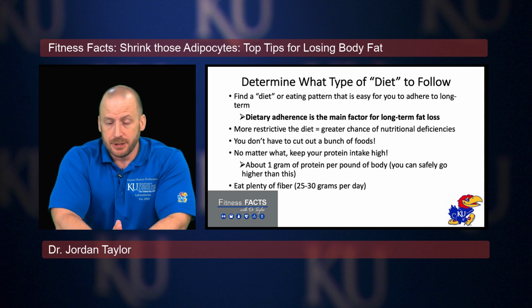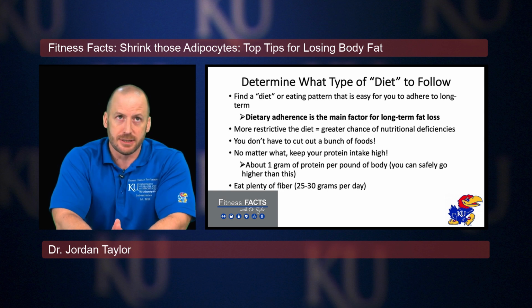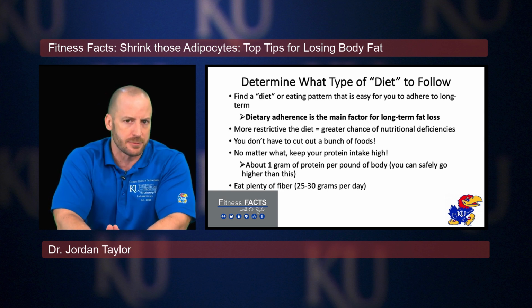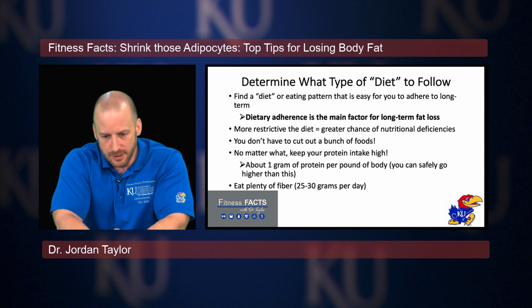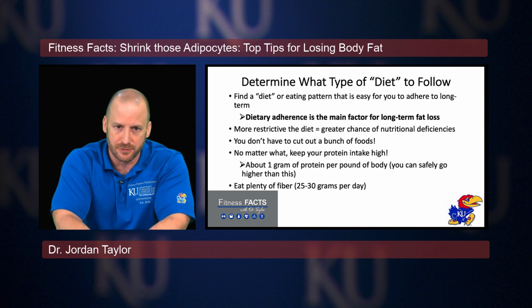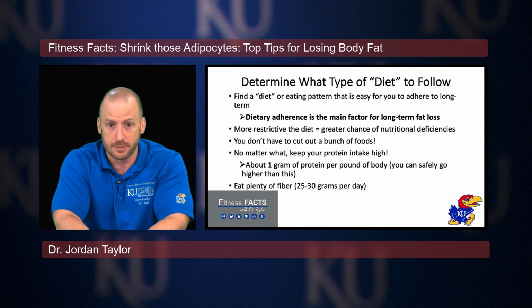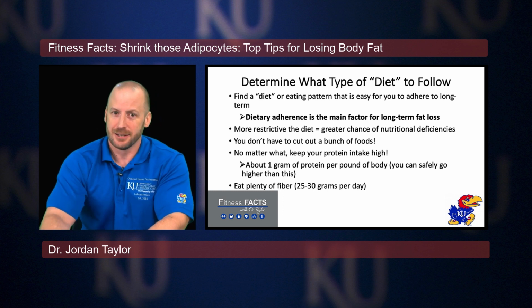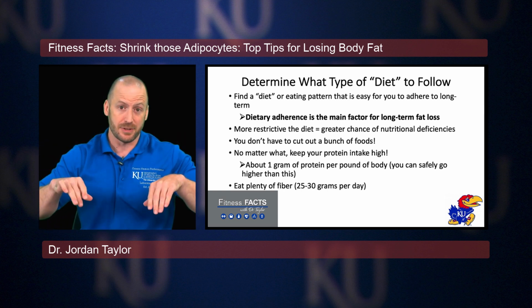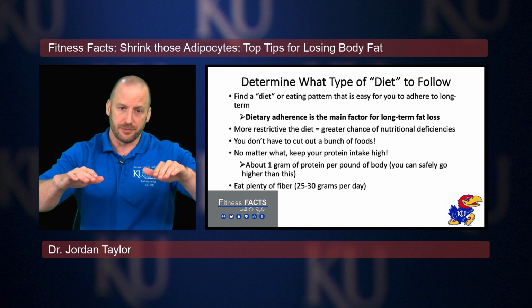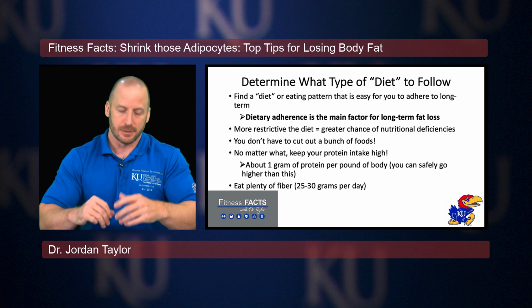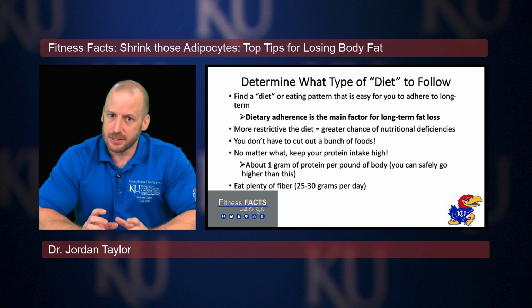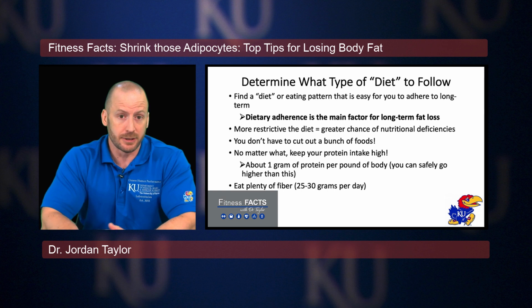Now, you can safely go higher than this. It used to be that they thought if you went above 4 grams of protein per pound of body weight per day, that might cause some issues with the kidneys. No, as long as you have healthy kidneys, your kidney function's fine, you could easily go up to 2, 3, 4 grams of protein per pound of body weight per day. Now, of course, as you go up in protein intake, you're going to have to adjust those other macronutrients to stay in a deficit. So you either have to lower your carbs or lower your fat, because no matter how you do your percentages of daily macronutrient intake, you've got to stay in that slight caloric deficit to lose weight, hopefully in the form of fat.